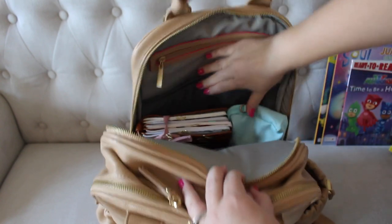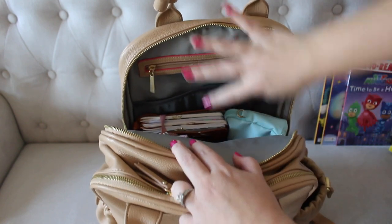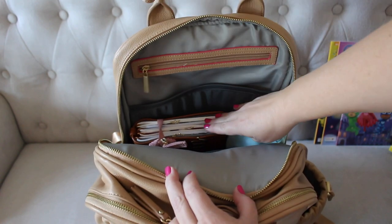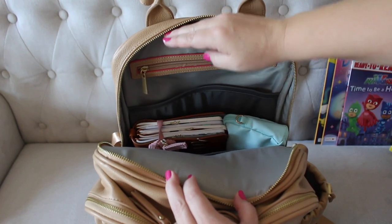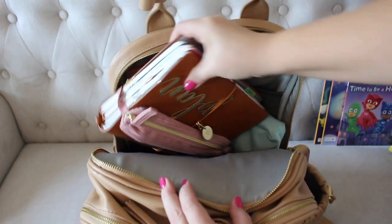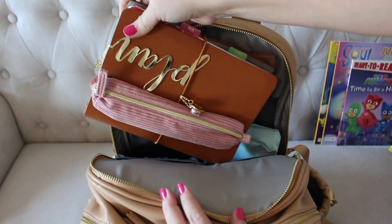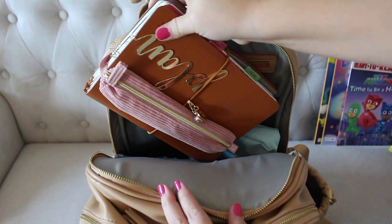And then right up here from it, I have my Erin Condren folio planner. Those of you that have that planner can really tell size-wise how much room you have up here. This fits perfectly down in there. It's my big planner, and I also have my little pen case attached to it, which has three or four of my most used pens in there.